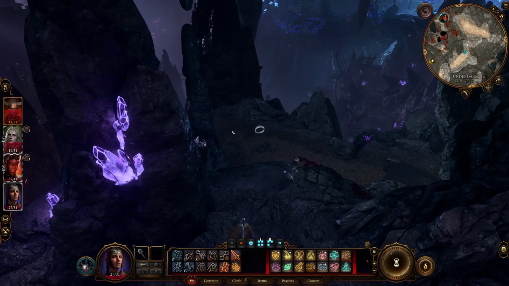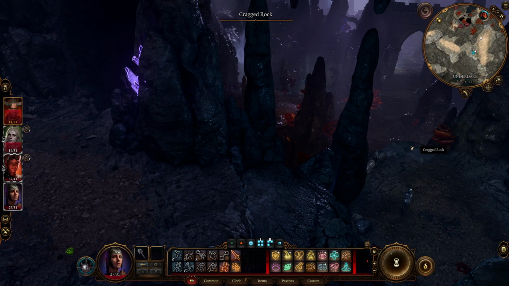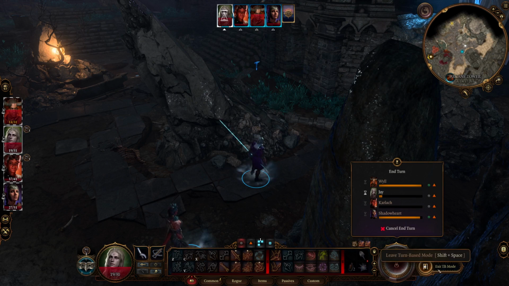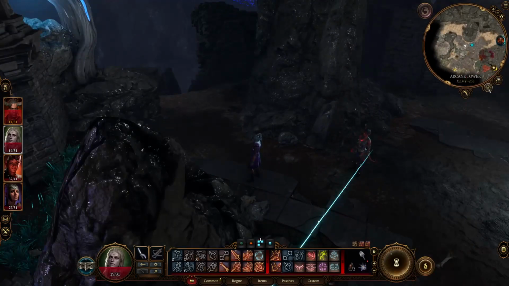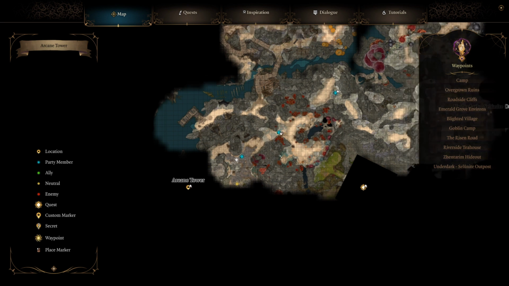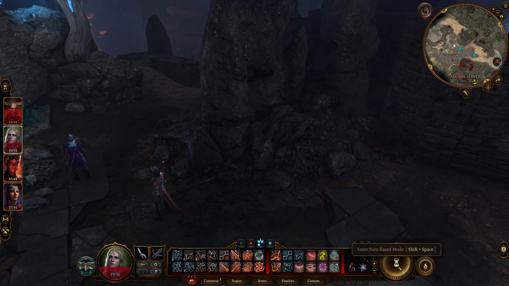Have to keep pushing. Basically, take the cragged rock. Oh, you're... okay. You know what? And we are... yeah, keep shooting if you want to. We are just gonna... oh, now you're following, okay. Come on, let's take a look at the map. Do we just... okay, one of them is following.